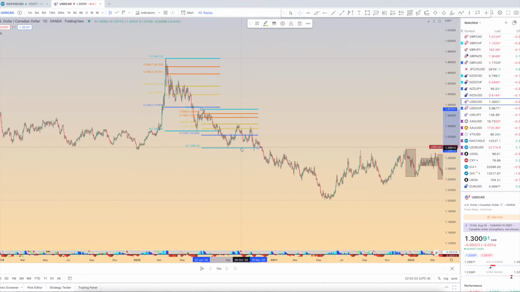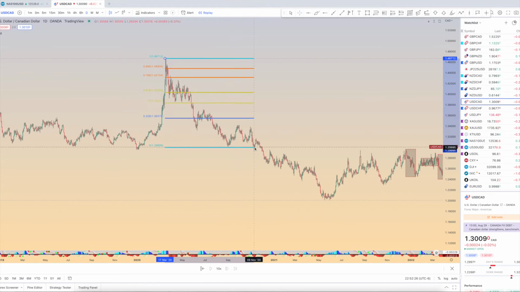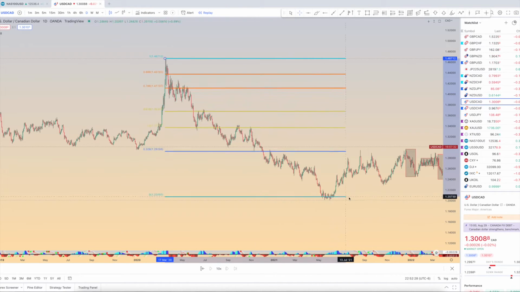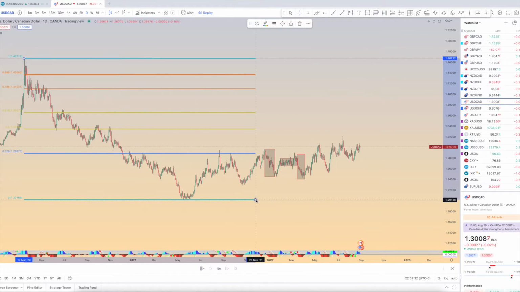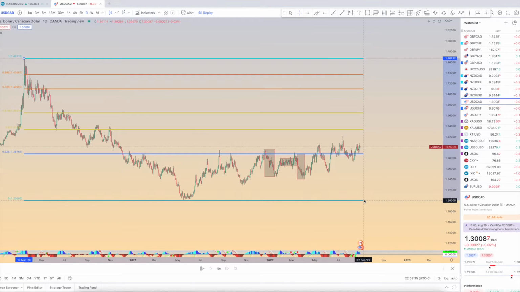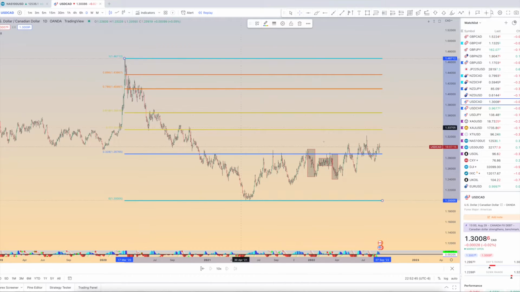If you see overall, from the peak that we had here, and you keep drawing that line, you can see it doesn't even pull back to the 618. We're just coming up to a 50% now, within the last few months, from that move all the way back in March of 2020. And it's been very slow. Typical pullbacks happen a lot slower, and then the continuing drop will be much faster.